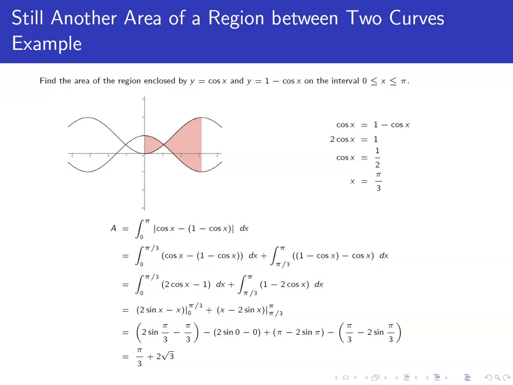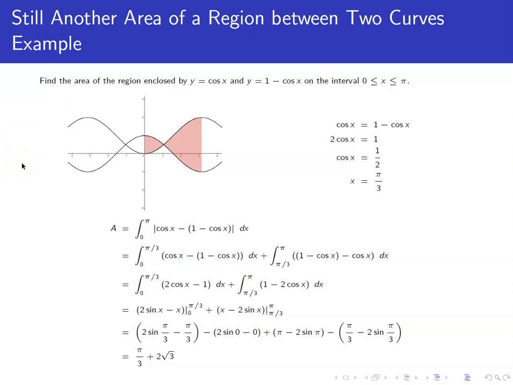In this video, we're going to look at another example of looking at the area of a region between two curves. We're just going to have to do this one as two integrals because our bounding functions will change as we go across our interval. So what do I mean by that? Well, let's look at the problem here.